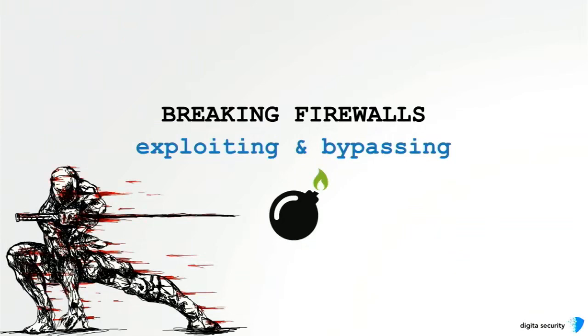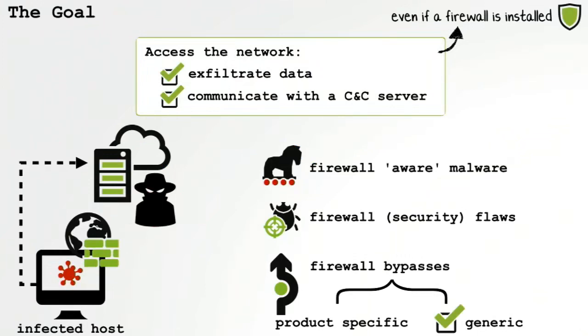All right. Now, Black Hat is predominantly, at least in my opinion, a hacker conference. So now let's turn our attention to breaking or bypassing these firewalls. So imagine you are an attacker, or perhaps a piece of malware that's made it to a host. So you've infected a system. Unfortunately, there's a firewall installed. So what your goal is, pretty simple. It's to connect out to either a command and control server for tasking, or perhaps to exfiltrate some data without being blocked by whatever firewall is installed on that system.